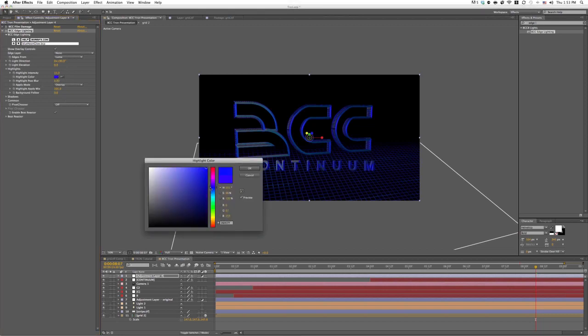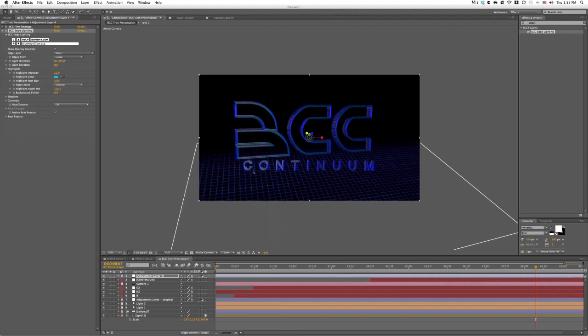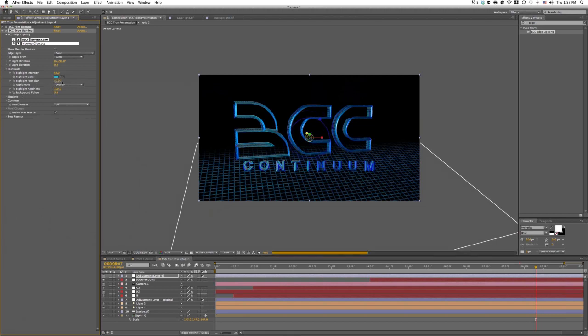If I adjust the highlight color to a brighter blue, kind of a turquoisey color, that adds another whole metallic-y look to it. And I'm also going to turn that up quite a bit because it's pretty darn dark. There we go. That looks pretty good. And I'll adjust the post blur a little bit to give it a smoother look. And everything else here should be good to go.